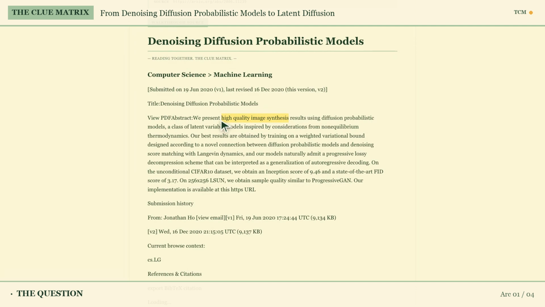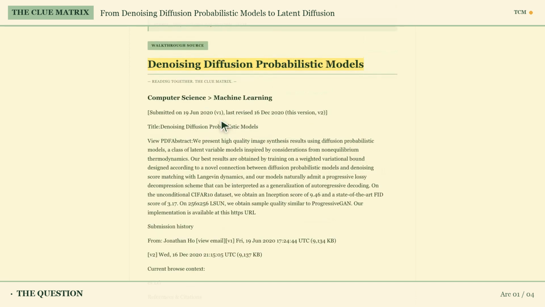And the result is high-quality image synthesis? Precisely. This paper, Denoising Diffusion Probabilistic Models, or DDPMs, introduced a groundbreaking approach to do just that in 2020. They built upon earlier ideas, but this work provided critical insights and simplifications, particularly the reparametrization of the mean and the use of the noise prediction objective, which made diffusion models practical and effective for generating images.